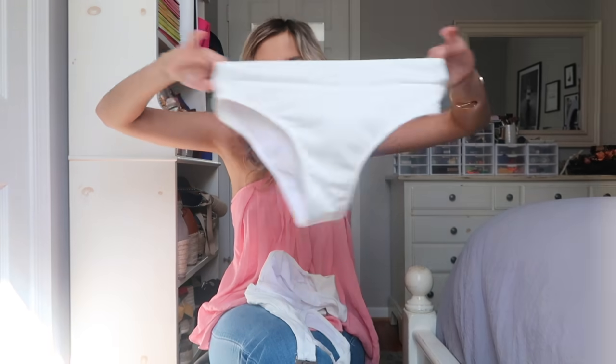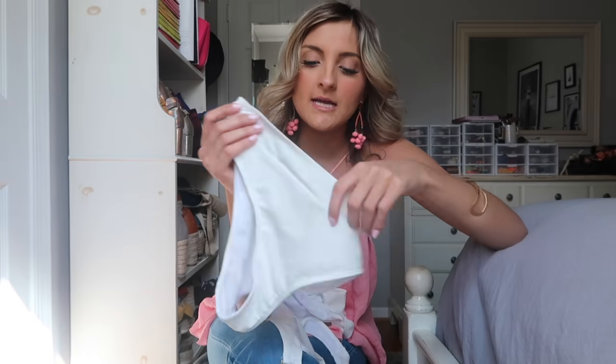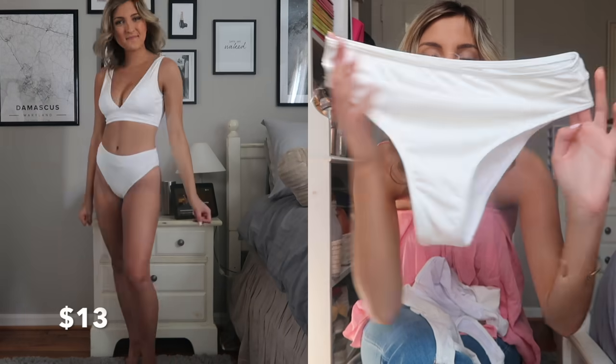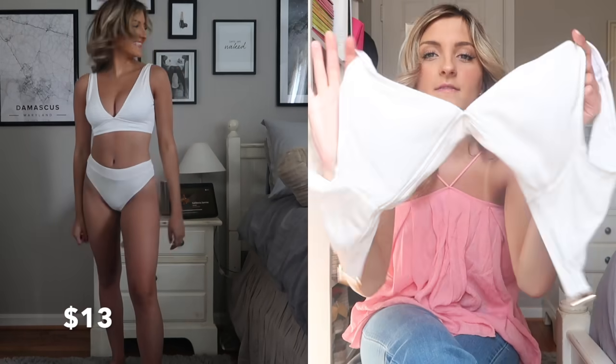This is great. For white swimsuits, I got two, and the first is this one. It's a ribbed suit. I've decided that ribbed bathing suits just aren't my favorite. I don't think they're as flattering on me as I would like, but the bottoms look like this. They're not super high-waisted, but they're not low-waisted either, so kind of in between. Not see-through, but not the thickest of materials either for the bottom. And then the top looks like this.